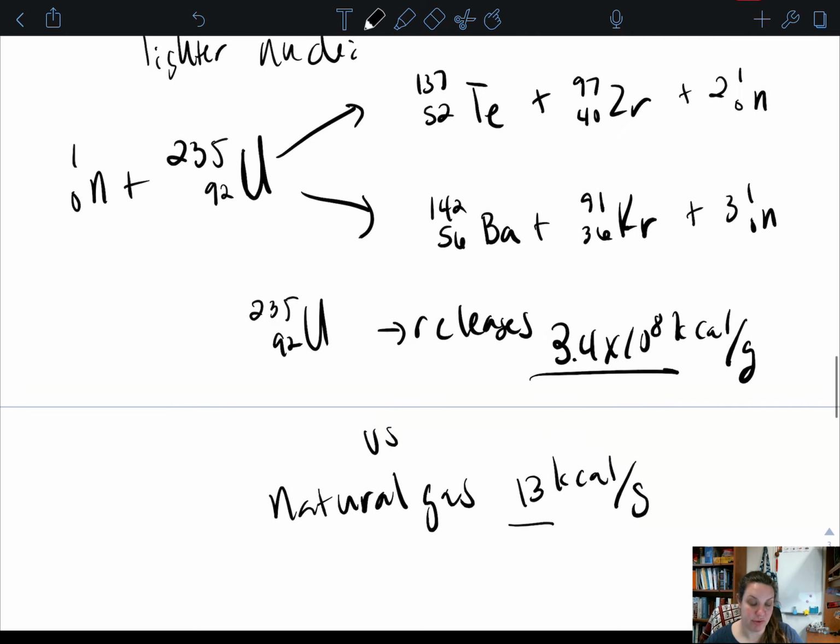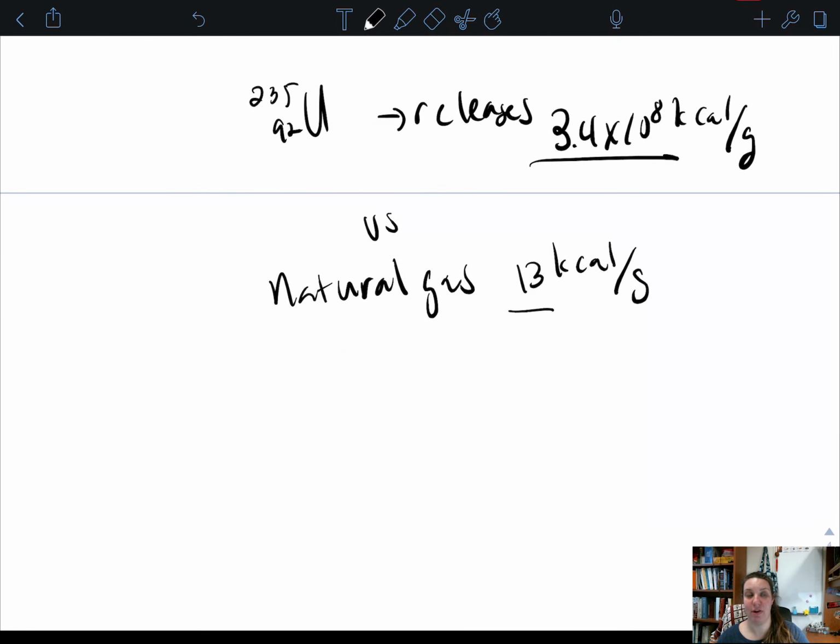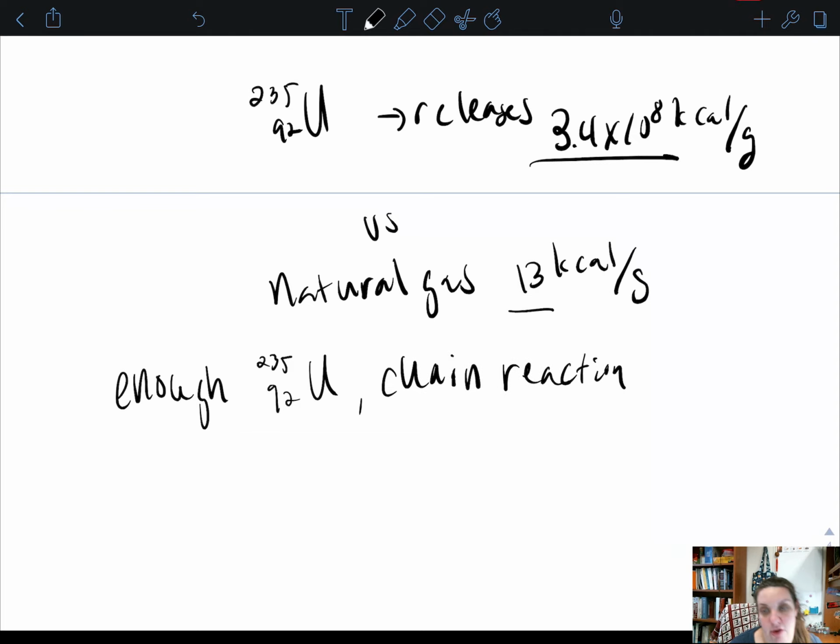Significant difference. Okay, so when this fission process occurs, it breaks down and produces more neutrons. Then those neutrons can hit more uranium, and they will do the same process over and over again. We call this a chain reaction, if we have a large enough amount of uranium-235 that it will continue the process. So each fission reaction will give more neutrons, which will hit more fissile material, and this is how we have a self-sustaining nuclear fission reaction.